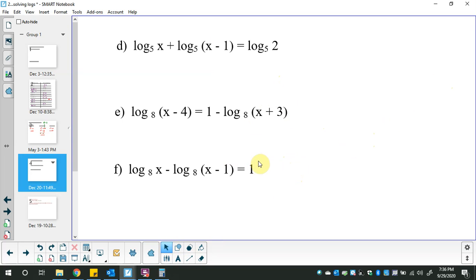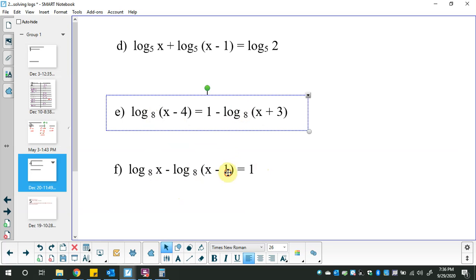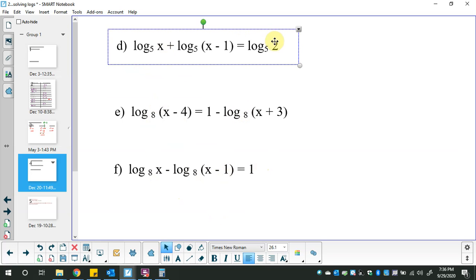Did you notice what's different about this and what's the same? So maybe you noticed that questions E and F are both base 8 with the logarithms, and D is base 5. That's actually super important, but it's not what I wanted you to notice. So it's not wrong, it's just not what I want to draw your attention to right now. I want to draw your attention to the fact that question D has all its parts having log base the same, as opposed to question E and F, where 2 of them are log base the same, and one of them is just simply a number. It just happens to be the number 1, but it's just simply a number. And then this one's got 2 parts having the same base for logarithms, and the other part is simply a number.